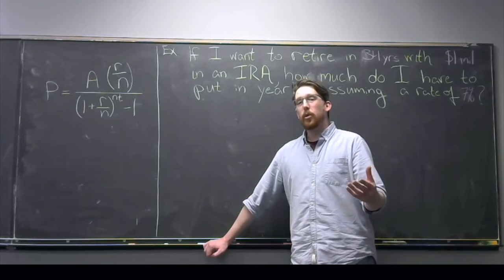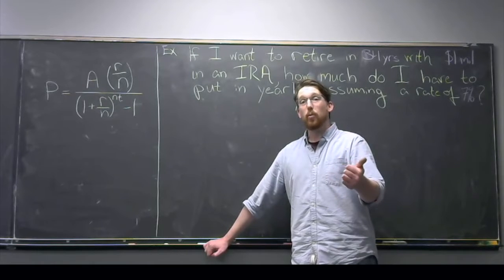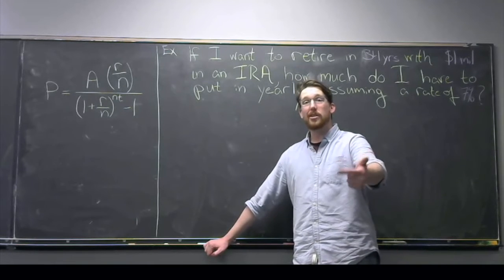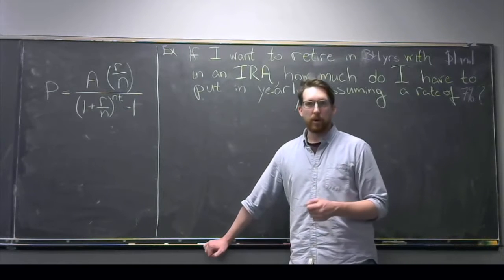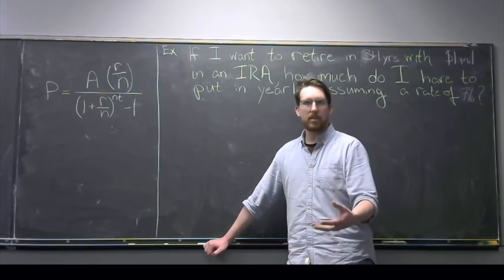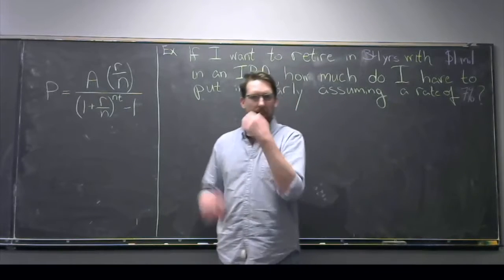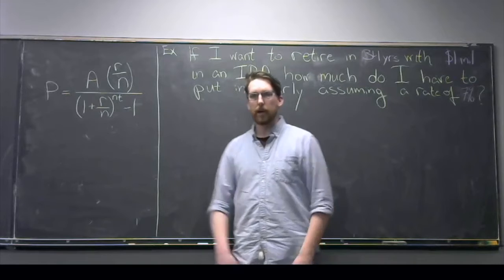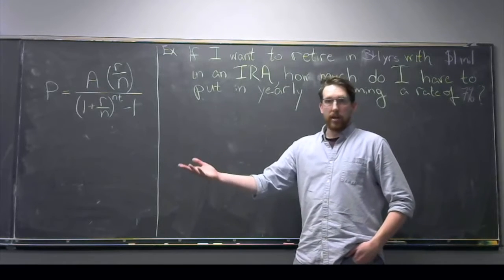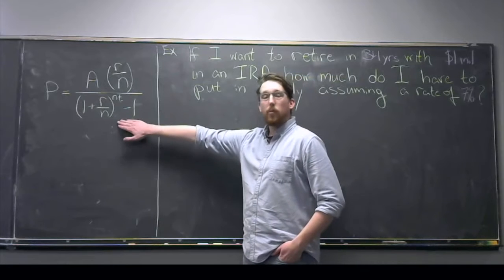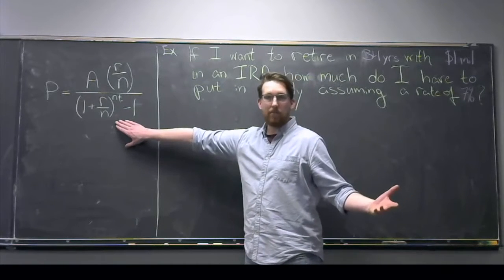Let's say now we want to go in the other direction. We know the amount that we want, we know what the rate is, and we know what the time limit is going to be. But we need to know how much the payment is going to be. And we also know the period of payment as well, obviously. Well, if we want to go the other direction like this, we're going to apply this formula. The variables all mean the same thing.